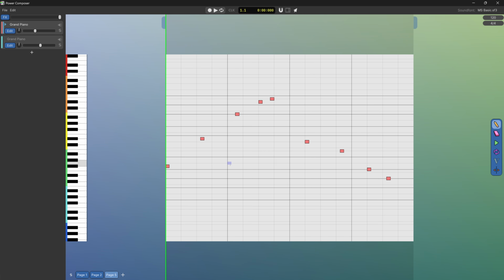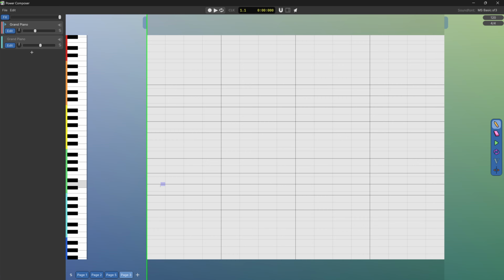Another feature that's been added is the ability to archive a page. And I'll show you what that looks like before I explain it. So if I got this page here, right, if I made a beautiful song just like that, but then I decide, I don't actually know if I want this page to be a part of the song, but I don't want to delete it.